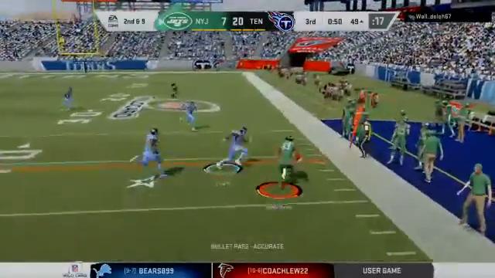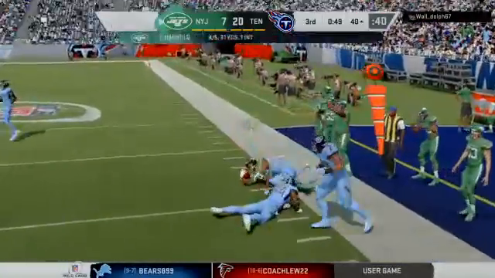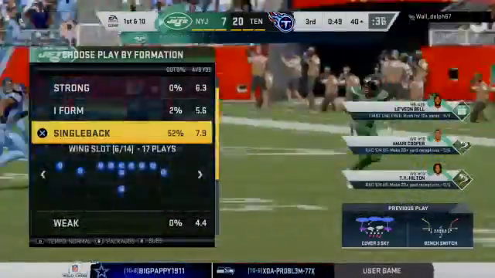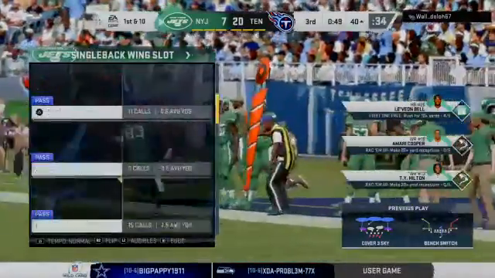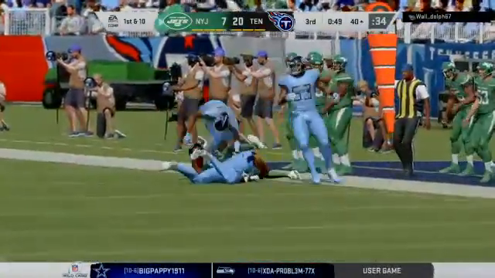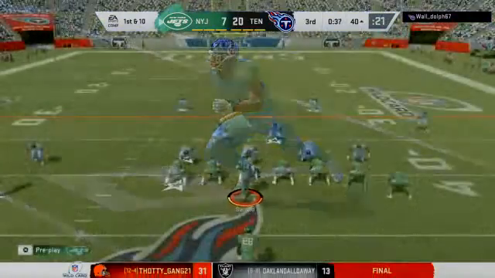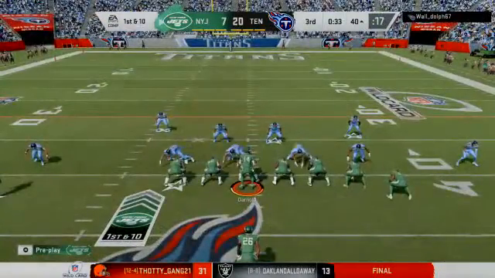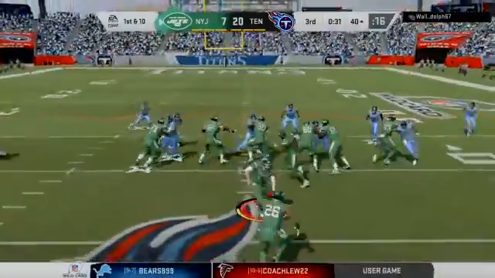On 2nd and 9, Darnold. He'll find his tight end, Seals Jones. His 2nd catch of this wild card game, and it goes for a first down. That was a route run not just with dexterity, but with intelligence. Found the hole in the zone, made sure the quarterback saw him, and was able to make the sure catch and put the down marker back to 1.